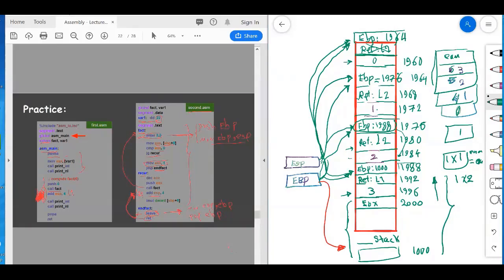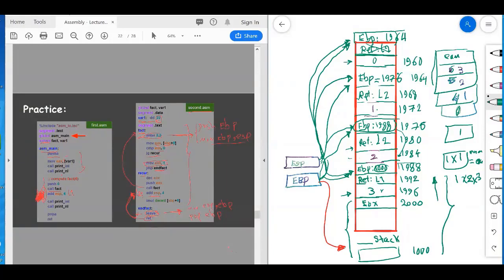In fact, then we're going to have leave factorial, then EBP is going to go to ESP, then EBP is going to be filled up with the next EBP value, which is 1000. And then again, you're going to be going to L2. This time at L2, you multiply the value of EBP plus 8, which is 3, by your function. So it's going to be 1 by 2 by 3.